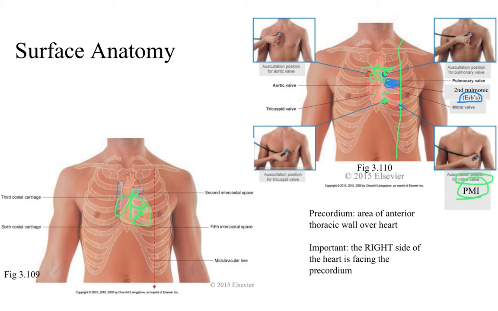All right, and it's going to take some practice when you get into clinical correlations and your physical exam lab. You might go to that spot and you're like, I don't hear much of anything. So that's when you move your stethoscope around a little bit to get the appropriate spot. Remember, this is just an average, so everybody's anatomy might be slightly different from each other. So it just takes practice on where you want to put that stethoscope and listening for what you want to be listening for.